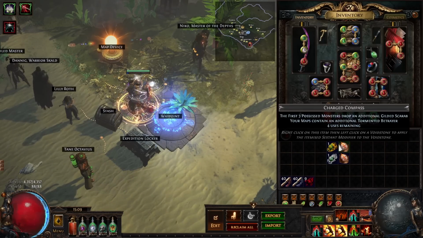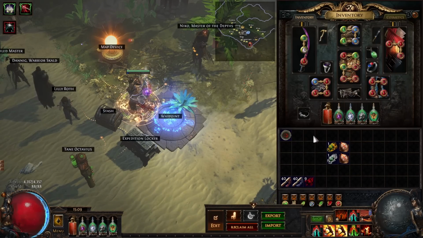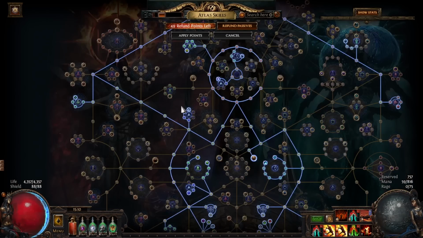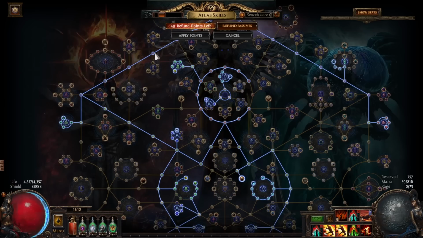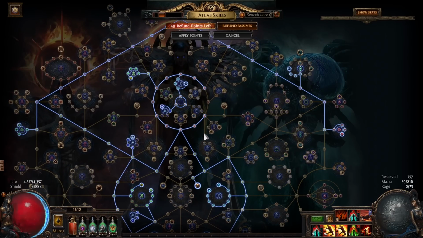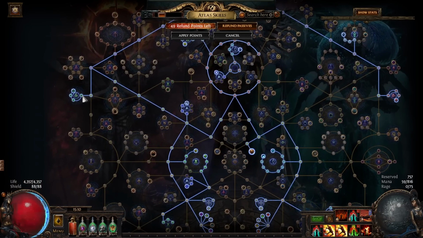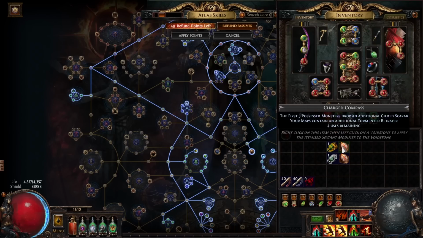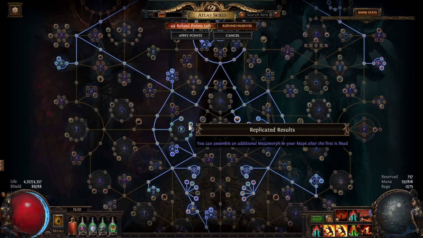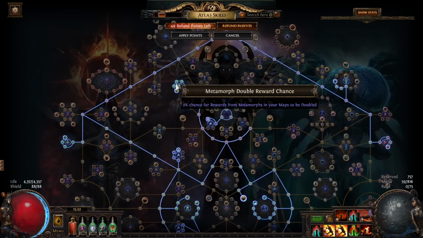Okay, so last thing is the Atlas tree. So this is basically the tree. I went for a lot of increased effect of modifiers and quantity, because the loot you get from the Metamorph depends on the quantity. So I went for that. On top of that, I went for the Seance because of the Gilded Scarab and most of the Metamorph passives. So the most important one, in my opinion, is this one.